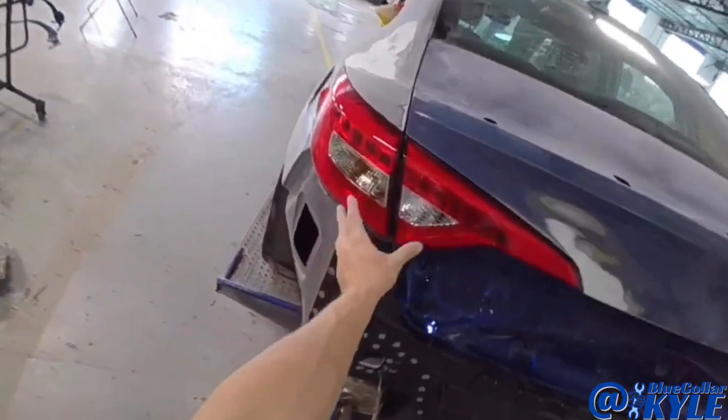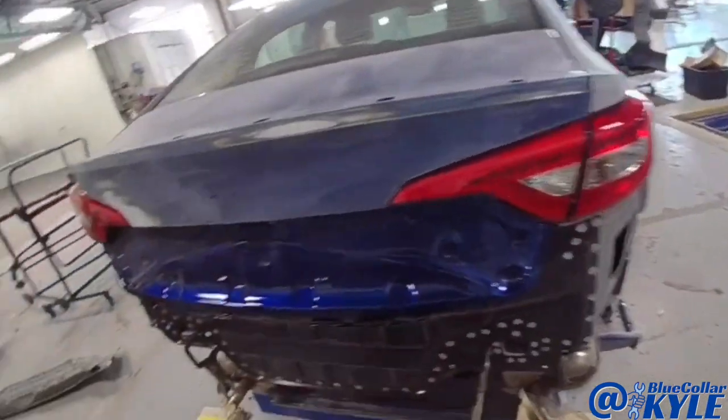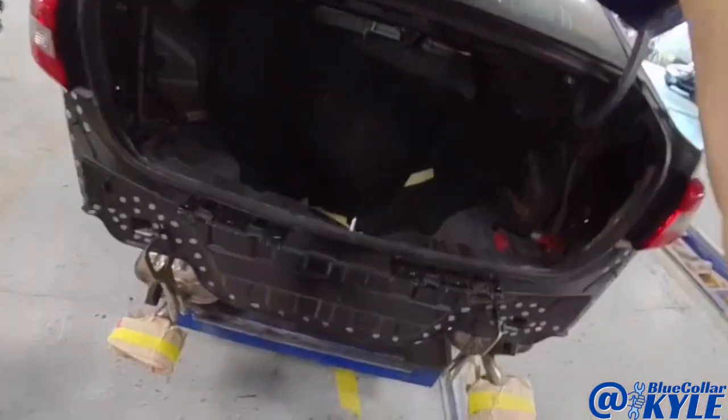Well, my lights all fit very nicely on this one now. My gaps at the quarter panels to the trunk lid, everything fits good. It shuts and seals and latches nicely. So I'm going to go ahead and I'm going to get this back panel all welded on and finished up.